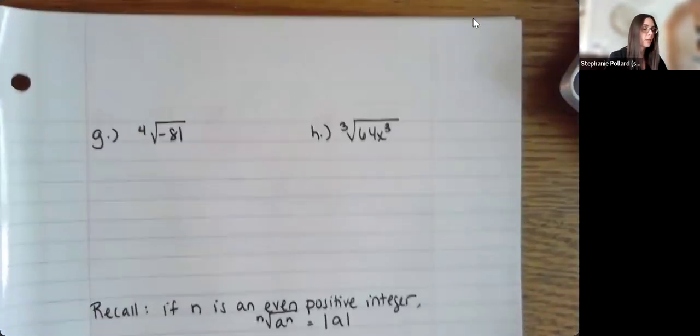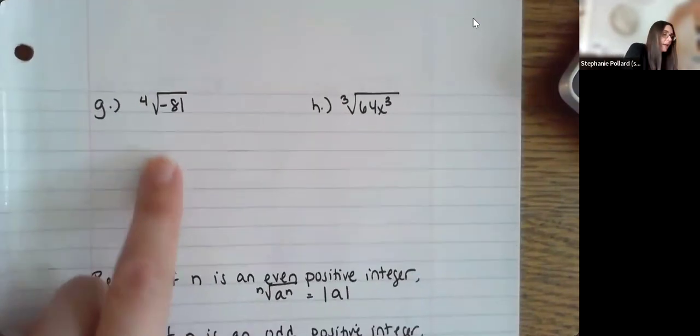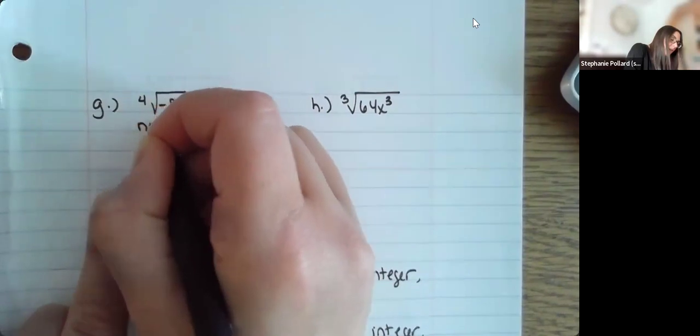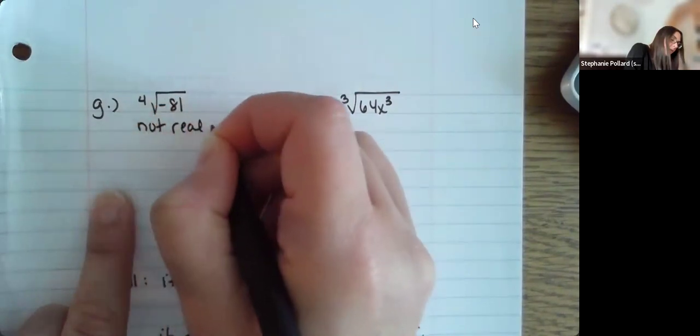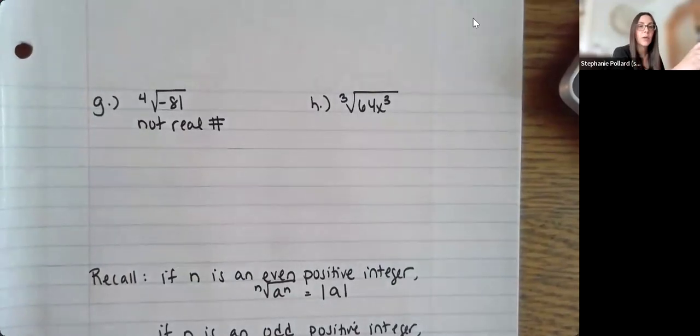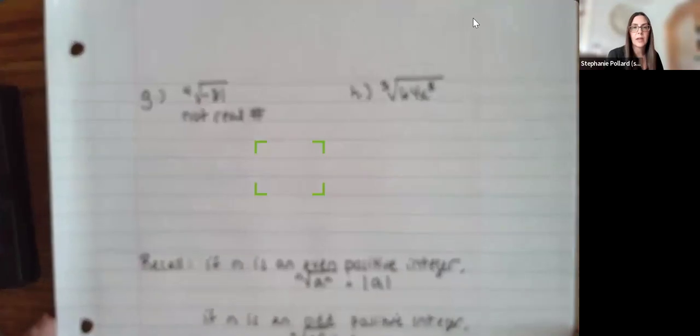Let's do a couple more examples. Oh, and here's the one I just did. I guess I squeezed it in over here. So because you have that negative under the 4th root here, again, we can say that this is not a real number. So there would really be no answer for this one. With square roots, we do have imaginary numbers we use, but we don't really deal with that too much with 4th roots.